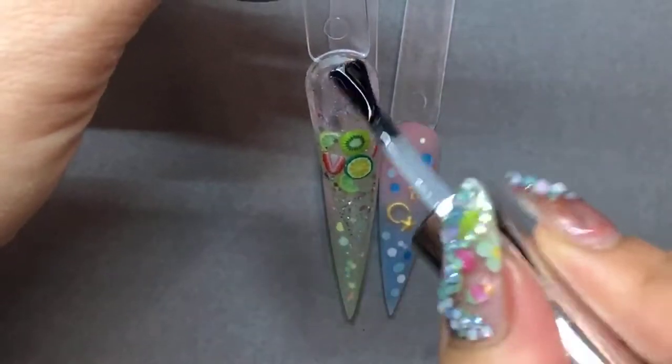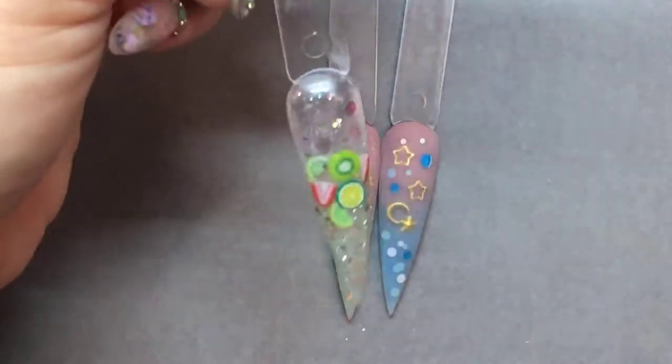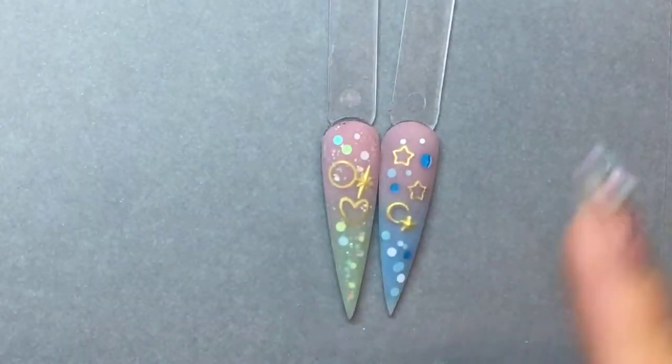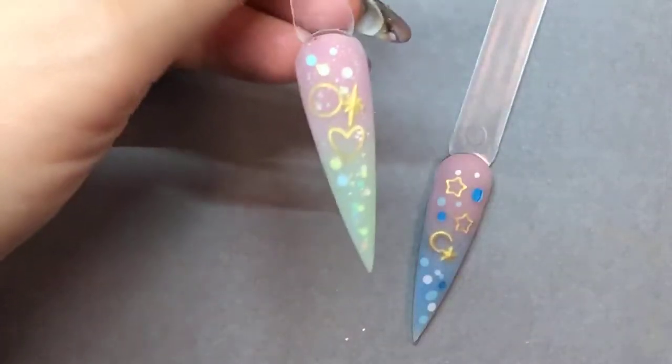I really enjoy the live tutorial today and I love these nails. I know it's a lot going on, but I love it. Thank you, Foxy. Thank you, super cute bling nail.